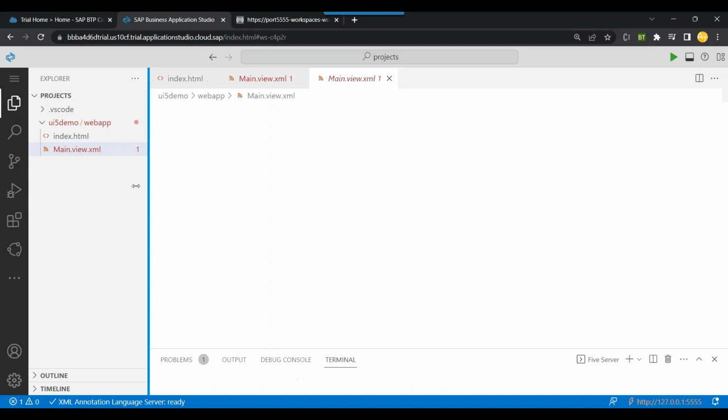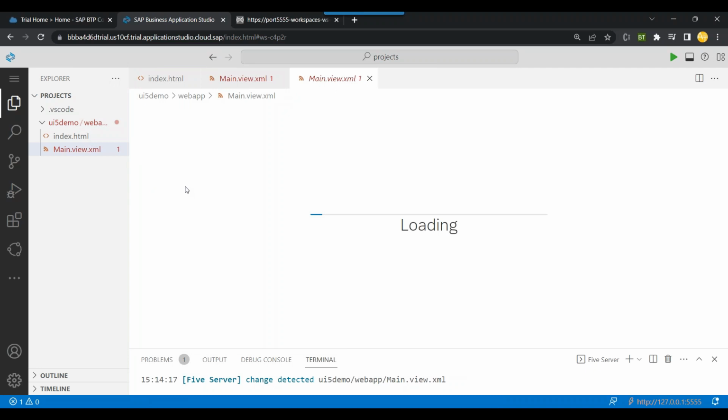SAP provides a beautiful graphical editor. With the help of that, anybody can develop the view quite easily. They don't need any coding experience to begin with. You just have to put the extension of the file as .view.xml, which then allows you to open this in a graphical editor.